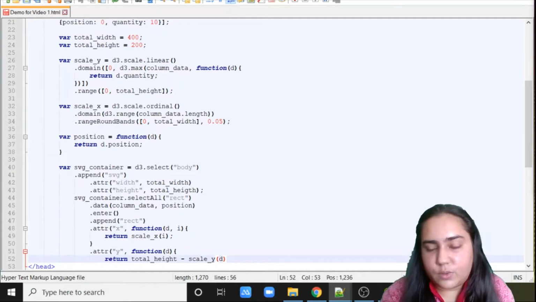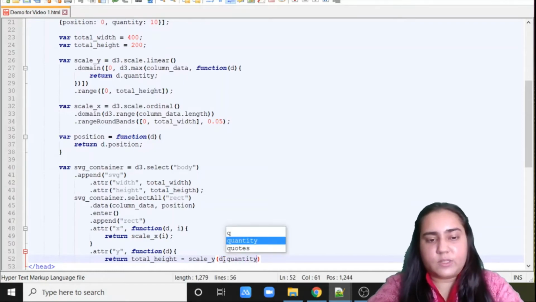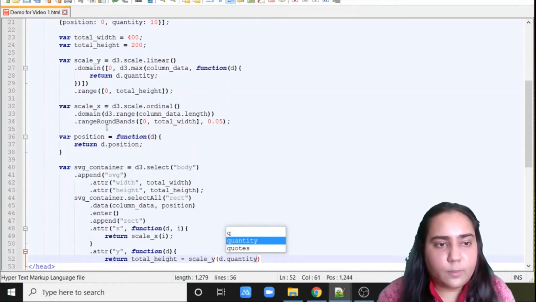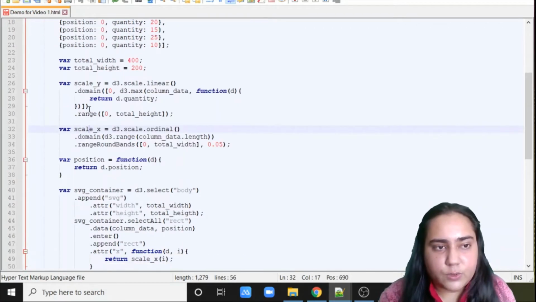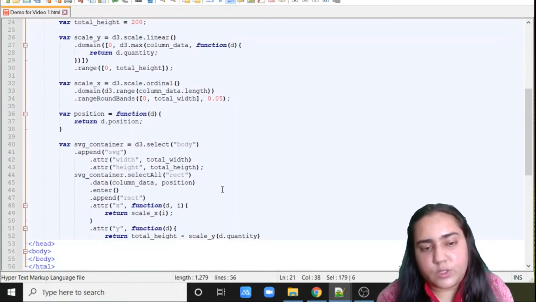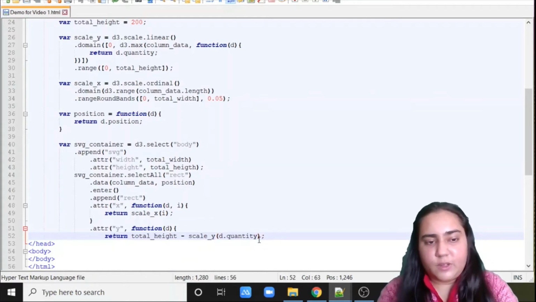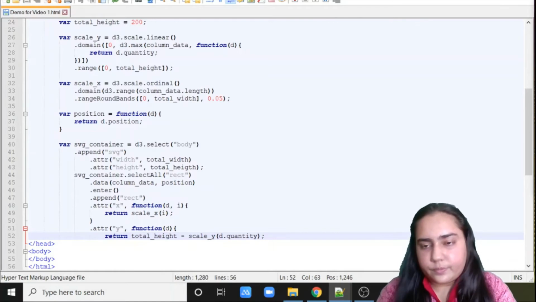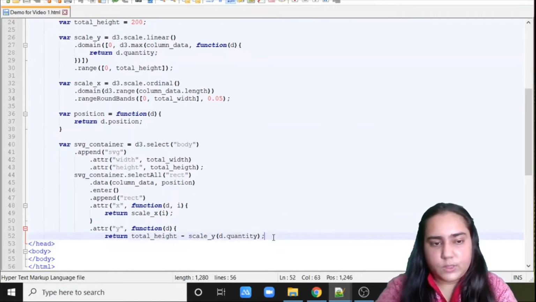So scale_y(d), and one more thing, you do need to specify .quantity here, because our variable, let me show you, columnData contains position as well as quantity, which is why we are specifying both. Let's put a semicolon. This is quite ready. Now let's go back here to the same position.